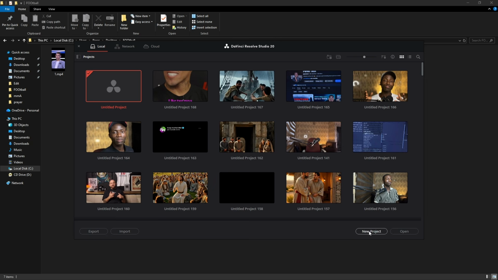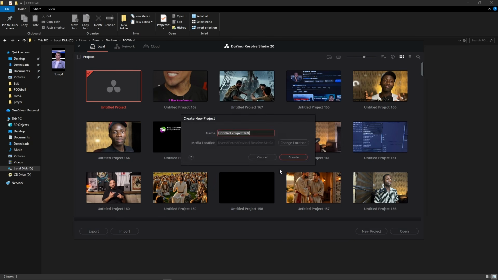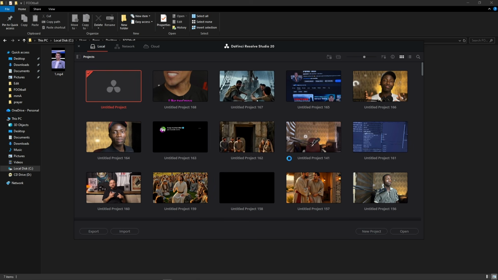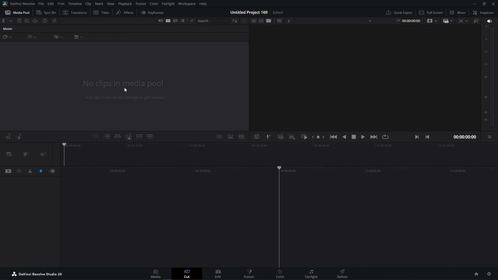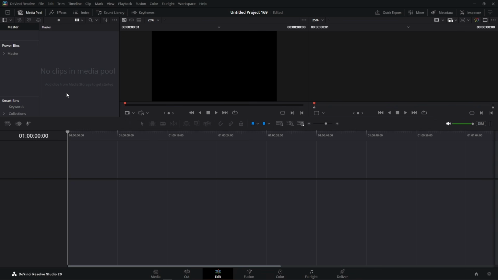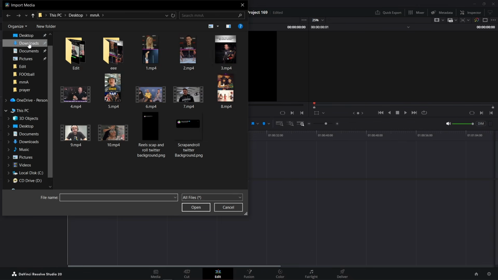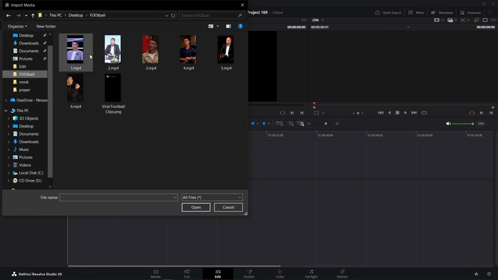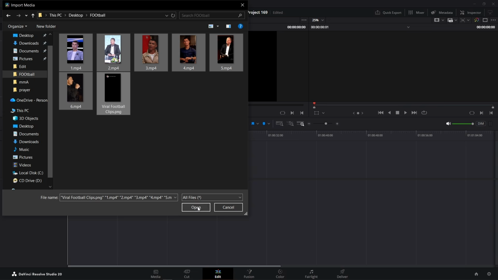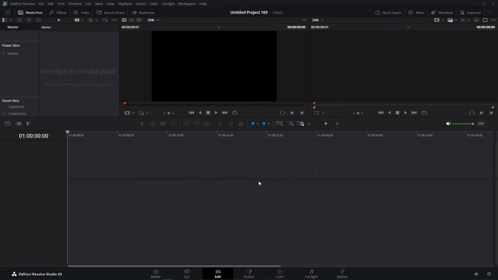So now all you need to do is simply just click on create a new project. Now once you click on create a new project, just click on it says create. So now I'm just going to batch import all of them. So I just come over to it says edit, and then I'm just going to import all the clips plus the template we built. I'll just import it all and then click on change.